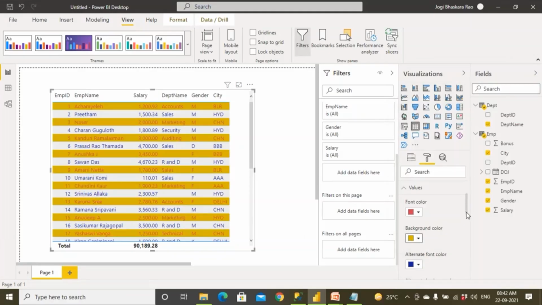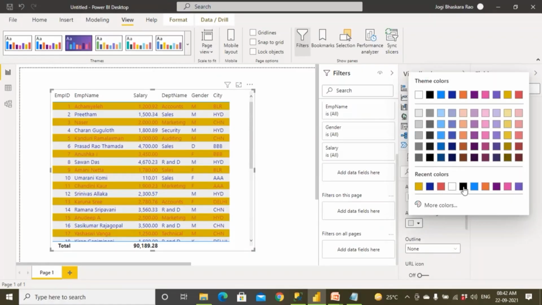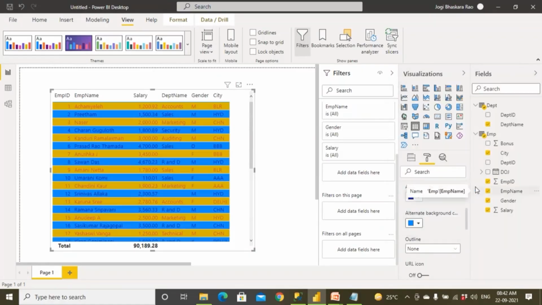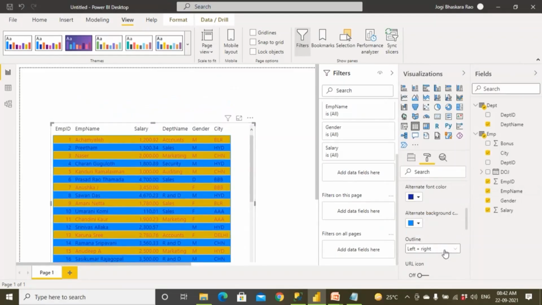I have a background color. Now alternate background color is also available. If you wanted to have any alternate background color, you can give like this. Now outline, if you wanted to give bottom only and upper or left and right, so the outline borders are going to be visible. The outline, this border, this border, this border is going to come.